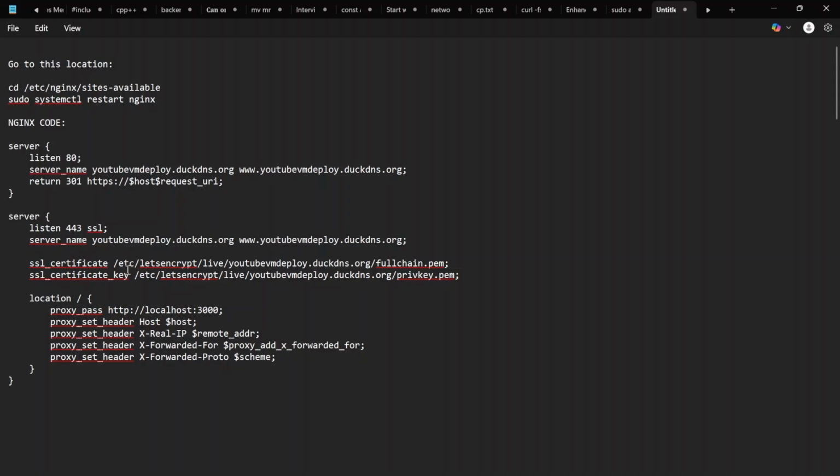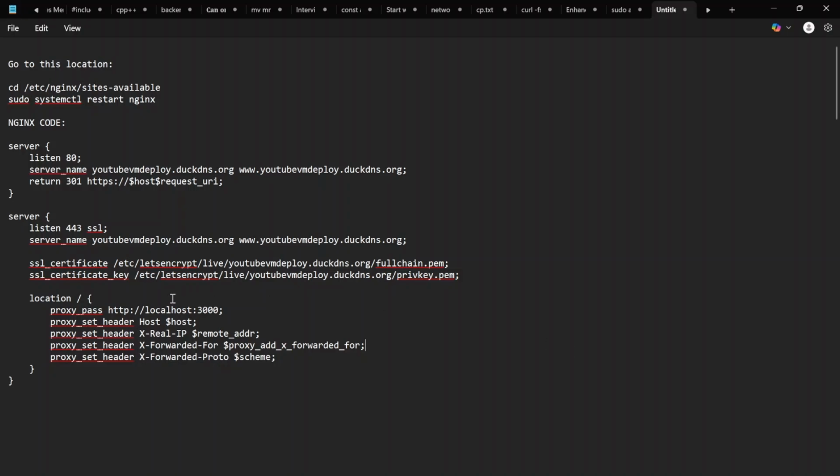If you remember, in the last video I told you to save the location of the SSL certificate and the SSL certificate key. Now what you want to do is type in ssl_certificate and paste down the location of your SSL certificate here. The same thing can be done for the SSL certificate key, and make sure there's a space between them. There should be a space saying that this is my SSL certificate and this is my SSL certificate key. This is going to automate everything for you, the SSL we talked about in the previous video.